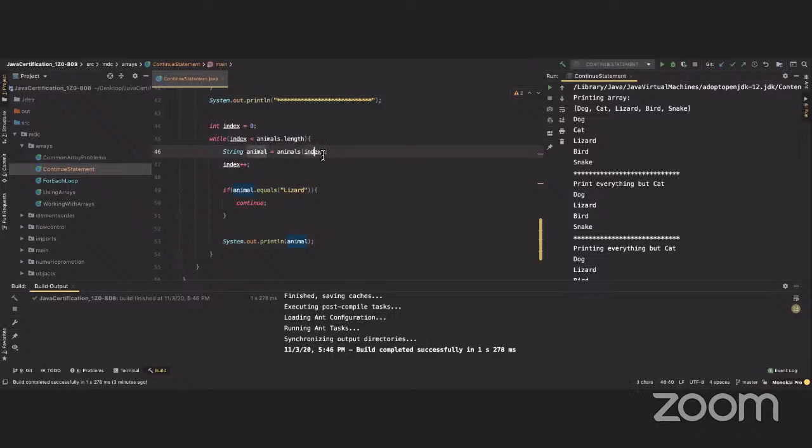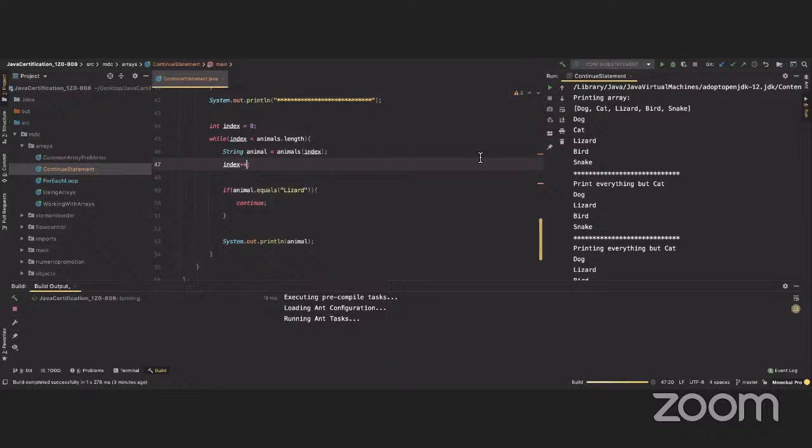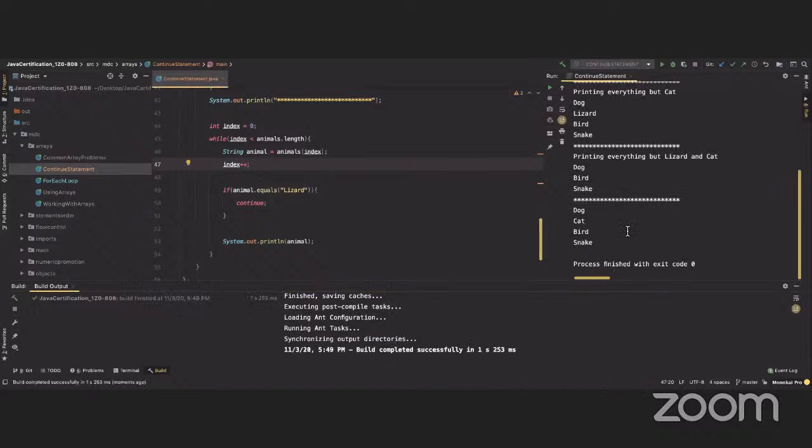That particular element of the array is being assigned to animal, and then animal is going to be printed here. But don't forget that whenever you see this guy, it will just go to the next iteration. So this should be something like this. We're printing everything except lizard. Got it? Same thing in a different way.